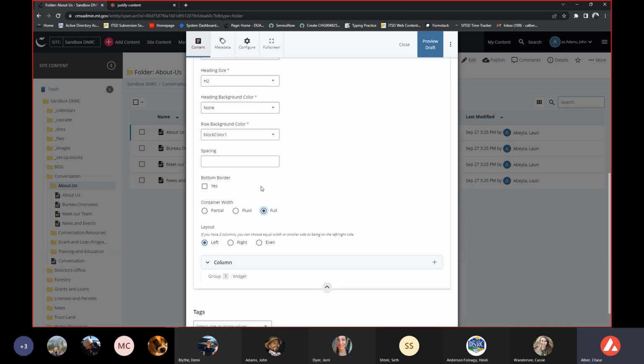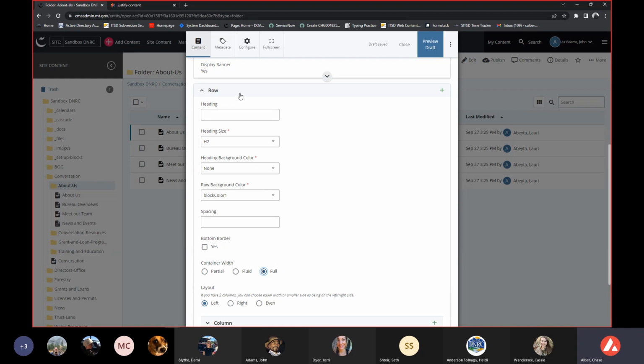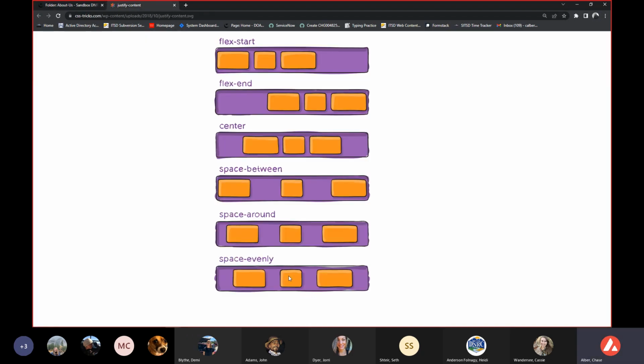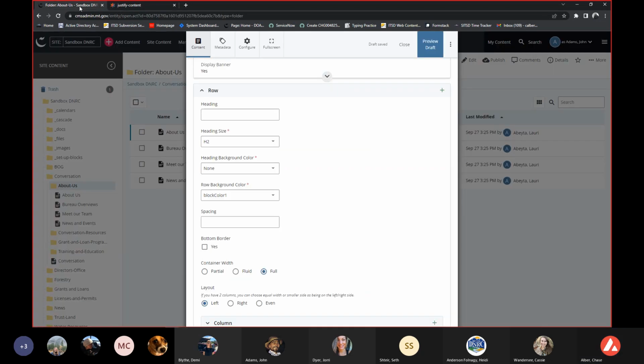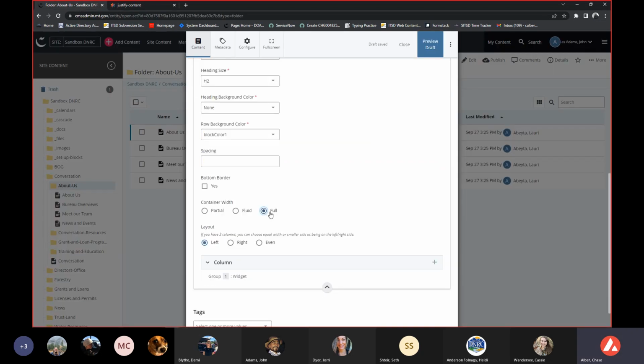This is important to know for the row itself, because like I said, that's what you start with. And when rows get smaller, it needs to also consolidate the columns inside so that they are still spaced out. So we want a full row. We want this to take up the web page horizontally.